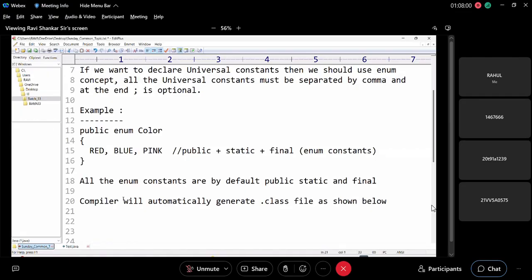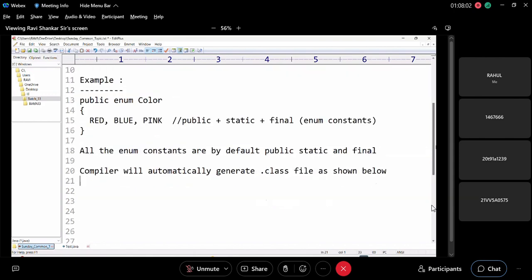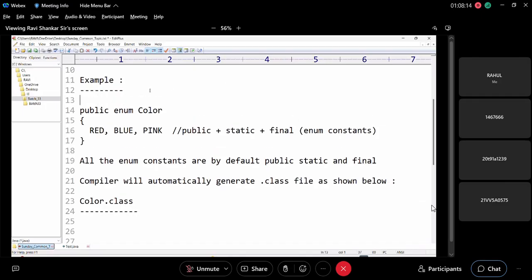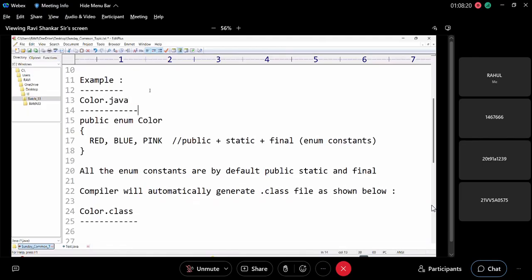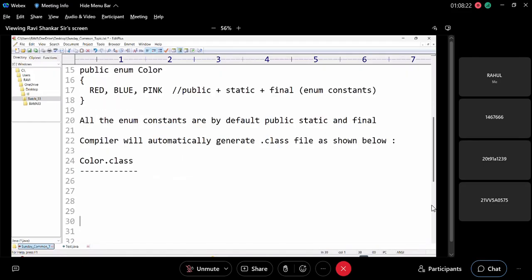So you need not go to the Paint diagram as shown below. Here it is better to write Color.java, and here Color.class. In the Color.class, what will happen?